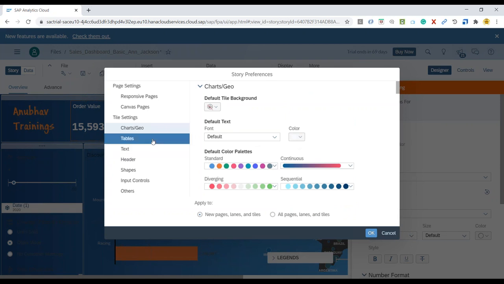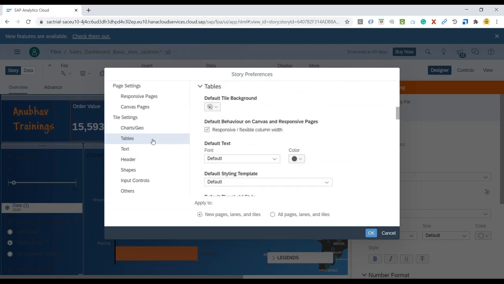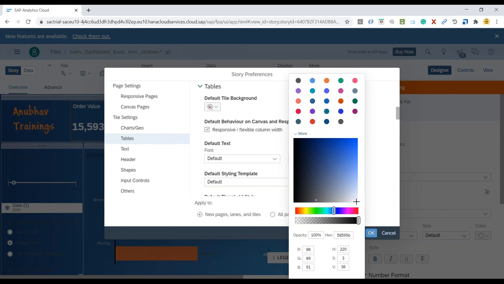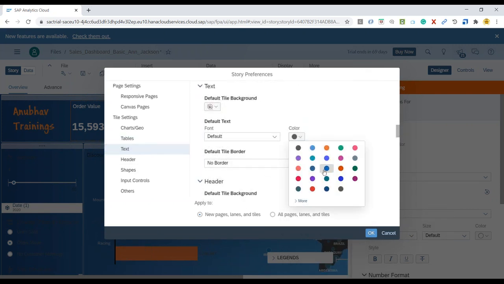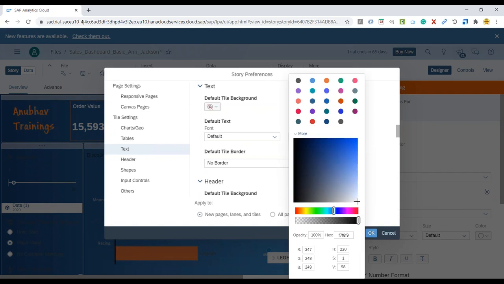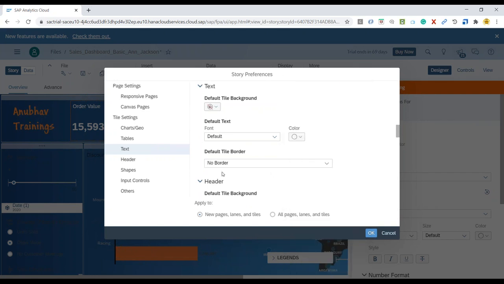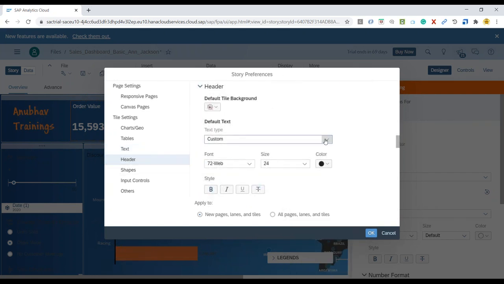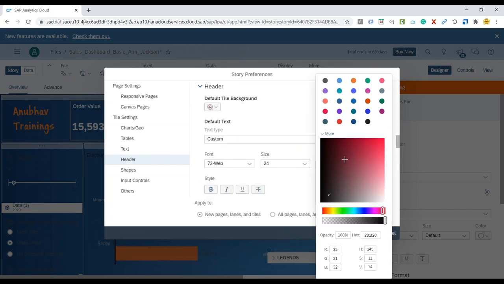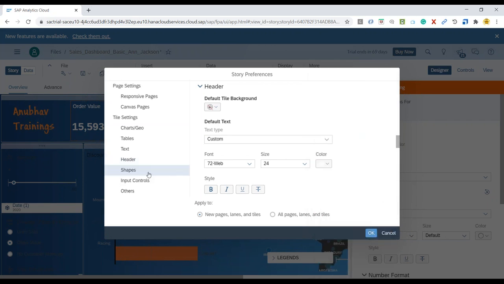All my tables, please show the color as white. All my texts, please show the color as white. All my headers, please show the color as white, because the background is darker, so white will go well with a dark background.